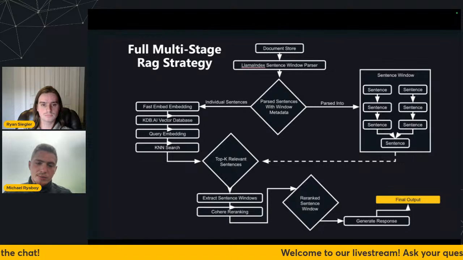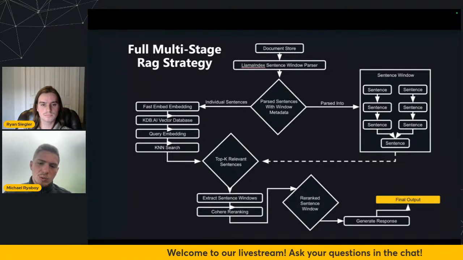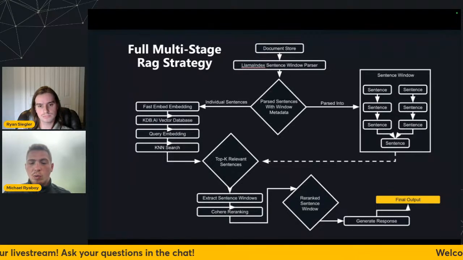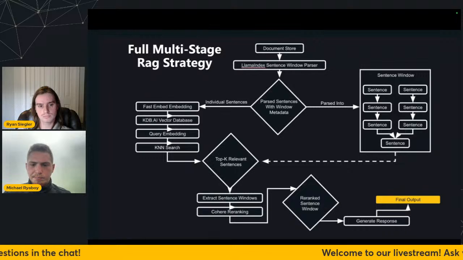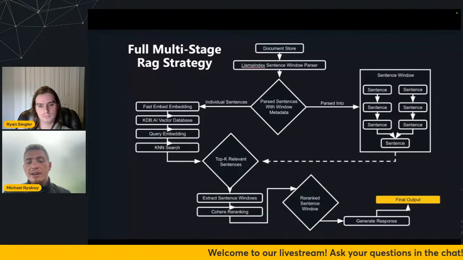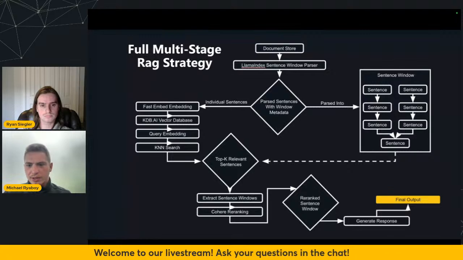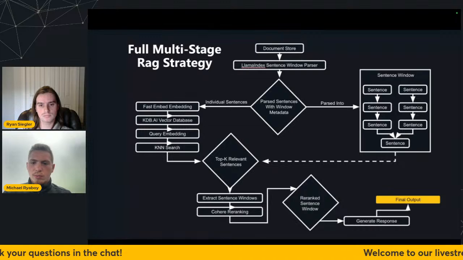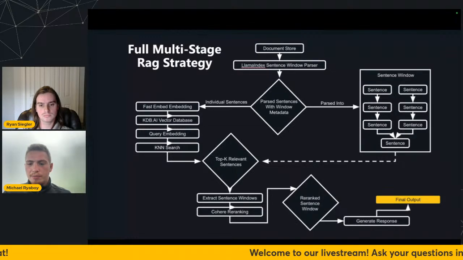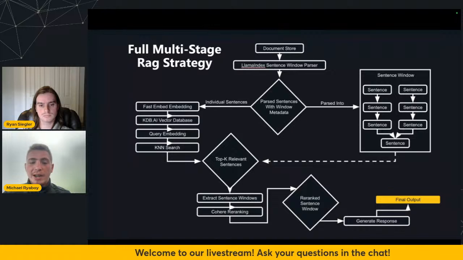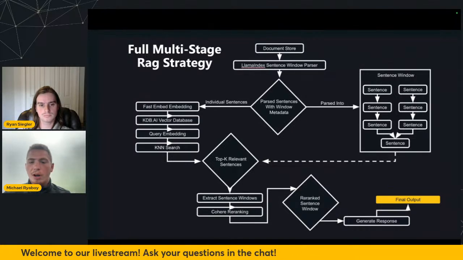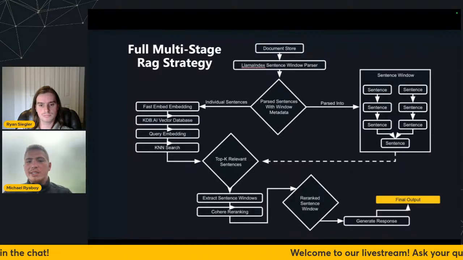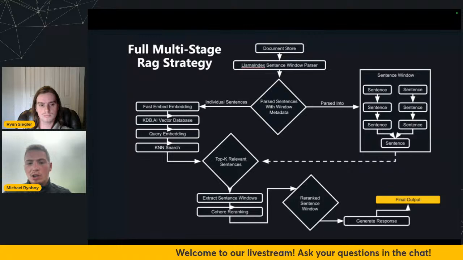This is really advantageous because we're able to pass these wider sentence windows into our re-ranking model. This re-ranking model is going to understand the relationship between these wider sentence windows and our query very well, better than it would understand an individual sentence where it might miss additional context. Same with our large language model. It is also not going to miss this relationship, and it will take this additional sentence window metadata and output a better result. So that's our full multi-stage RAG strategy that we'll be demoing in the Colab notebook in a bit.